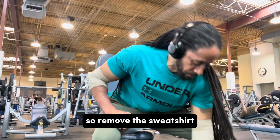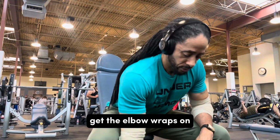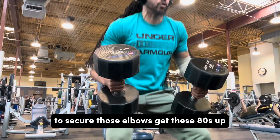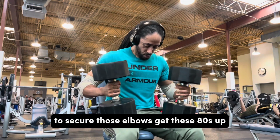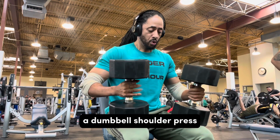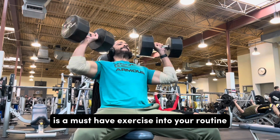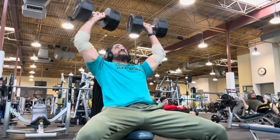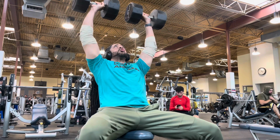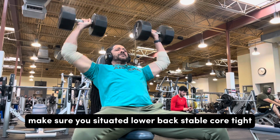So remove the sweatshirt, get the elbow wraps on to secure those elbows, get these 80s up. That dumbbell shoulder press is a must have exercise in your routine. Getting them up is the most challenging. Make sure you're situated, lower back stable, core tight.